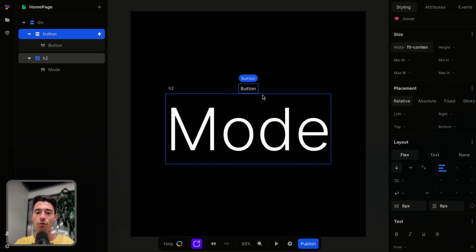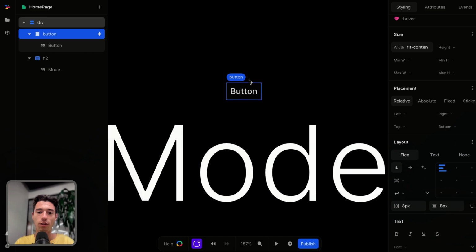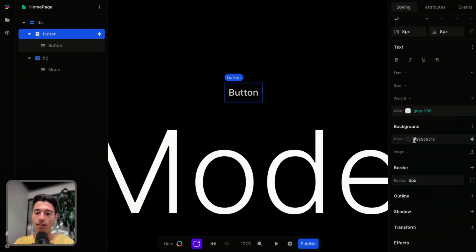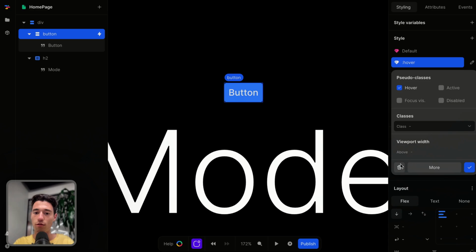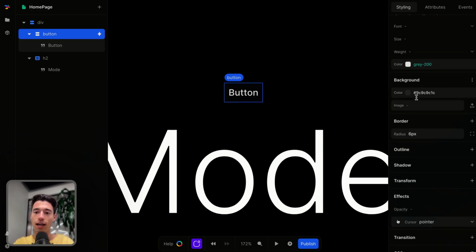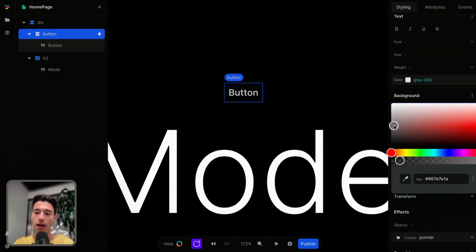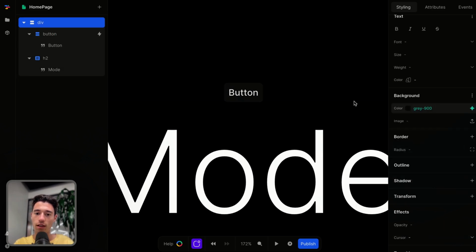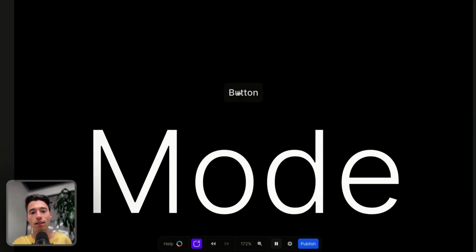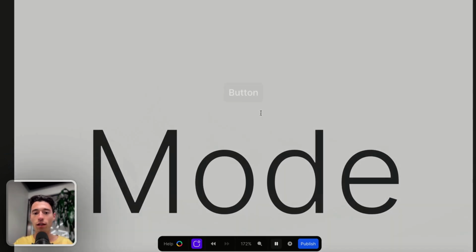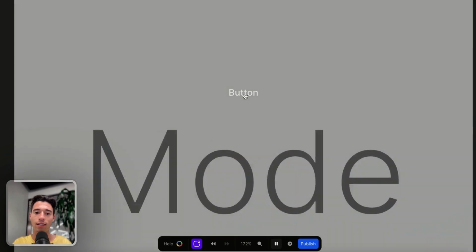Now, of course, you may want to zoom in, and you want to make good use of the zoom feature and just kind of like find the shade of gray. And let's just click on here to remove the hover. Kind of like find the shade of gray for the background that works for you. I think maybe we need to add a little bit more and just move it here. That looks promising. Let's look at this. Yes, so I think this button is visible in dark mode and it is visible in light mode, very light.